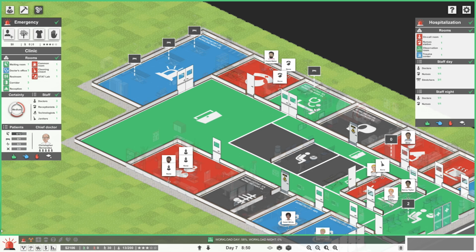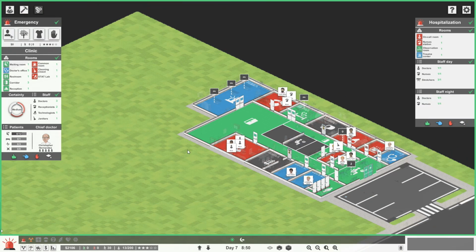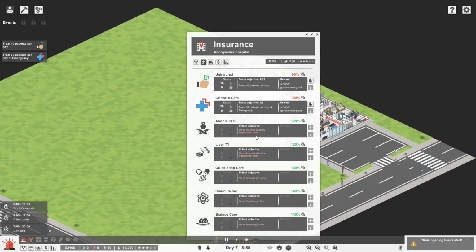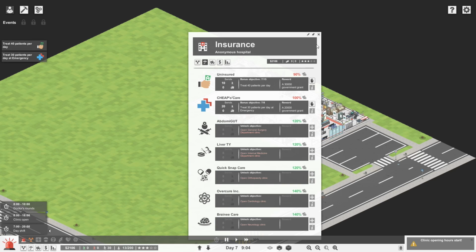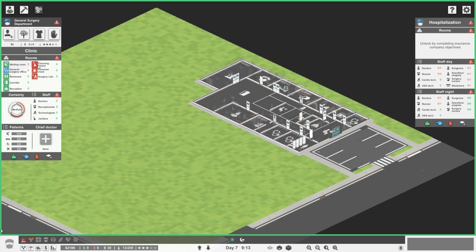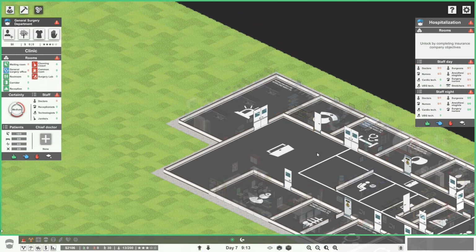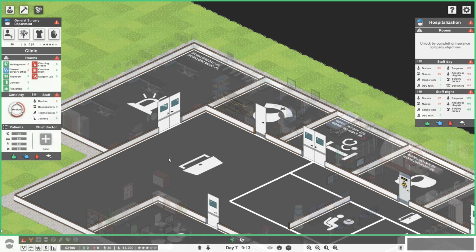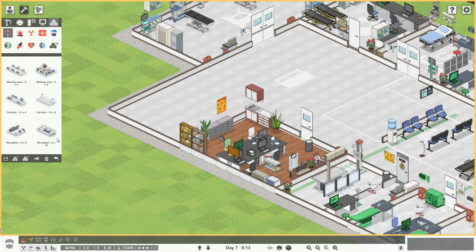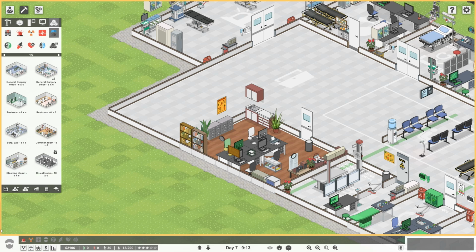I do wonder, do we need a bigger observation room? I feel like the next step is going to be to... actually, what do these guys want? Open a general surgery department clinic thing. So yes, that's going to be a general surgery department. And as you can see, we're going to need a waiting room and a general surgeon's office. So I actually think we could probably chuck a waiting room in here. And then the general surgeon's office... waiting room. Let's have a look what the general surgeon's office would look like.